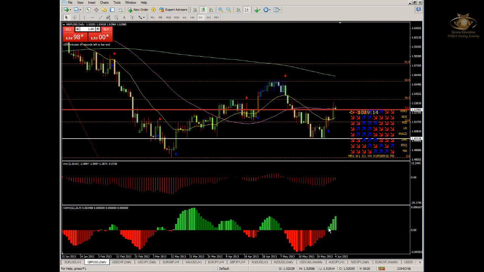MACD is clearly above the zero line here. RMO is still not. Okay, and it's imperative the longer we spend above the institution, this fib retracement here, because this red line over here constitutes that major support and resistance level that went way back to 2010, a very, very strong support and resistance level. So it's important if price is to be looking bullish near term, then we need to see price maintaining above 1.5300.